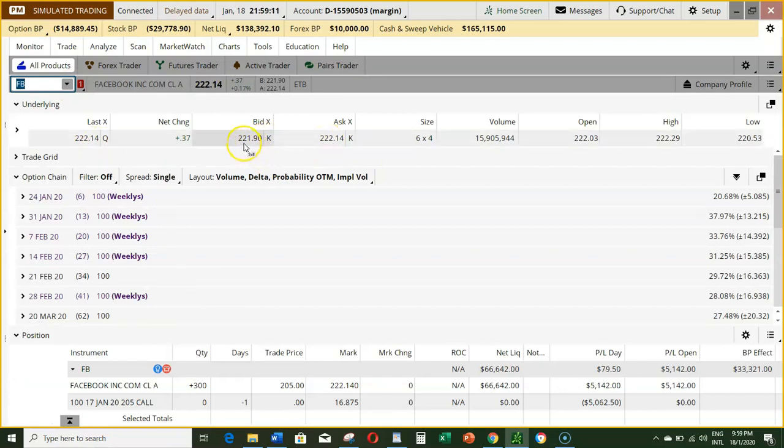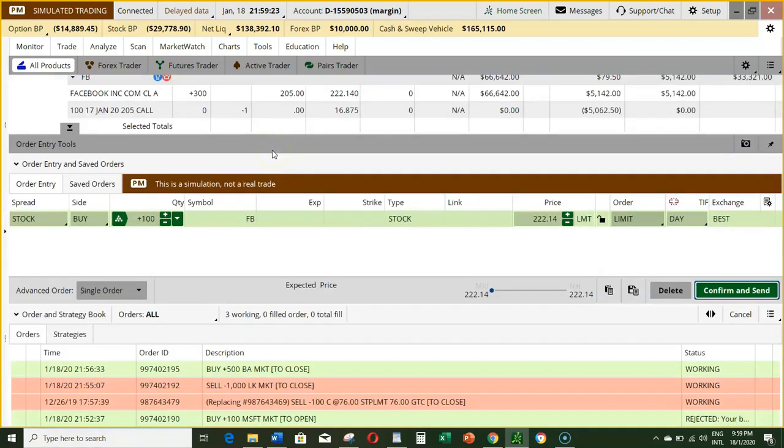So you can see that the bid and the ask, the spread here, the difference between bid and ask, is about 24 cents. So I'll say that I want to buy at bid price, click, and then I'll say I want to buy 300 shares of Facebook. So that means that if Facebook goes up by $1, I'll earn $300. And then this shows me the bid price, which is 222.14, which you can see here.